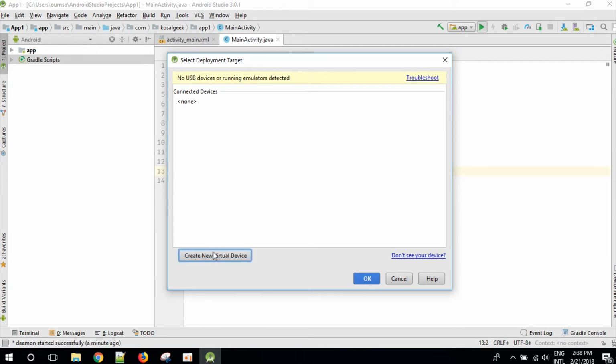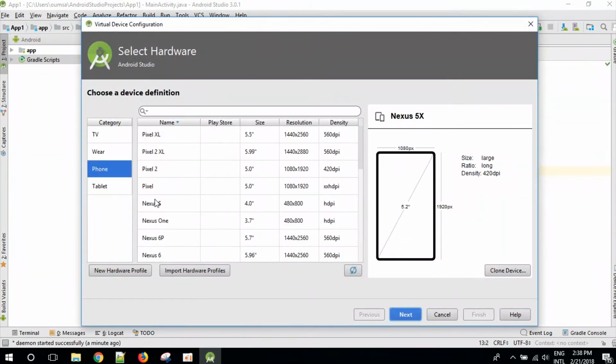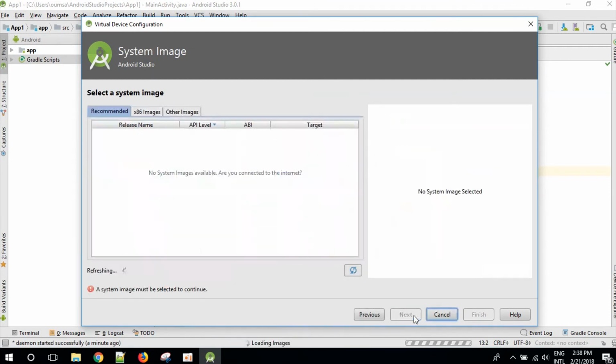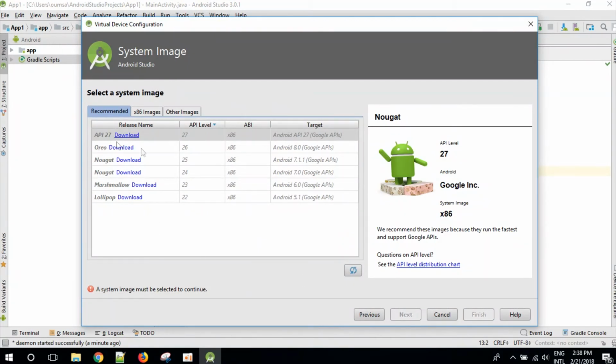Click on this button, and then you can choose any size you want, and this one looks good. Maybe Pixel. This is the brand from Google, so maybe choose Pixel here and click next. So here we want to use the Marshmallow, so click download. Again, there is a download for the Marshmallow. Takes some time for this as well.